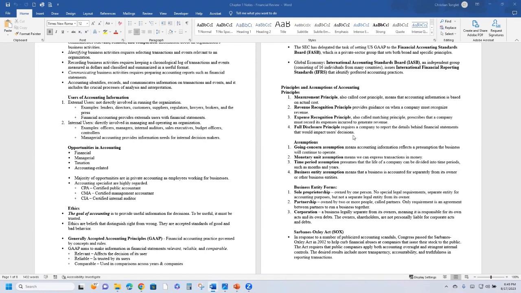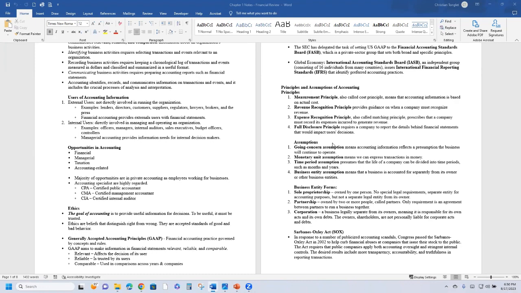So we're just recognizing that we're going to record the expense when it actually happens to match those revenues. So when the revenue happens, the expense should be happening. That's kind of how we even it out over a period of time. You don't want a huge expense for insurance and then have nothing in the last quarter or something. Like, you want to even it out.